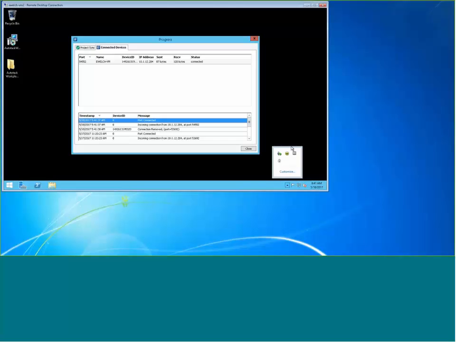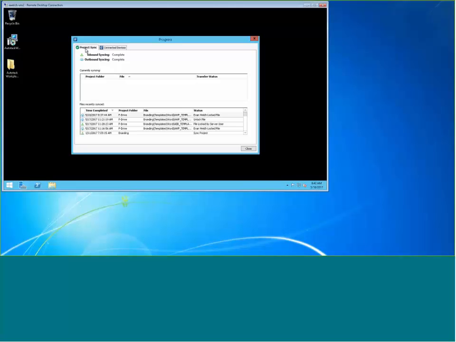What you're seeing here are connected devices. You can see the individual IP address, what's been sent, what's been received, what's the status. And you have some additional details down below and timestamps. On the project sync side, you can see what's changed, what's been going inbound, what's going outbound. As Len mentioned, we have increased the speed, so we have the ability for these to sync much faster to our Autotask Workplace cloud, okay? And we'll talk about that a little bit more when we go through.